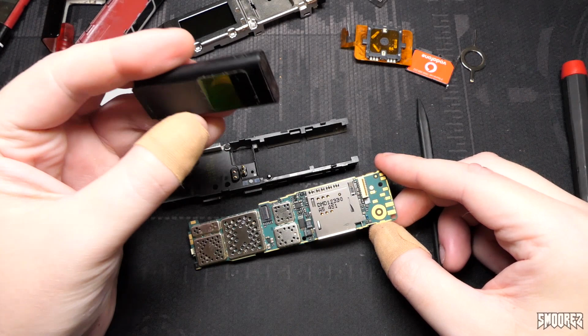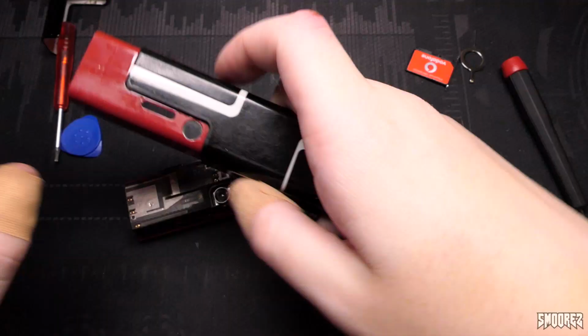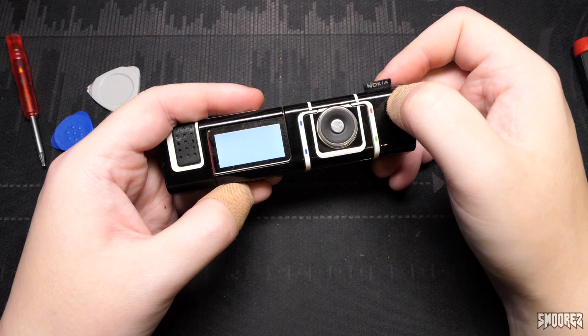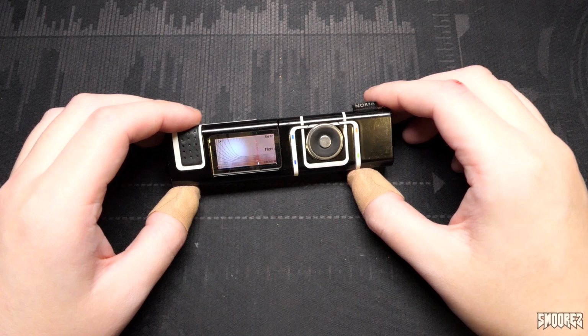It is cute. Well, I'm going to go ahead and put this back together, and then we'll finish off this retrospective of having a look at this very, very weird, unique, obscure Nokia device. That's it. I did it. Sweet. It still works. Job well done. Anyways, everyone, that's everything that I wanted to do in this video. I've talked about the history, we've had a look through the features and tested this out, and we've torn it down, so it's safe to say that I think that I've covered everything that I need to about this.